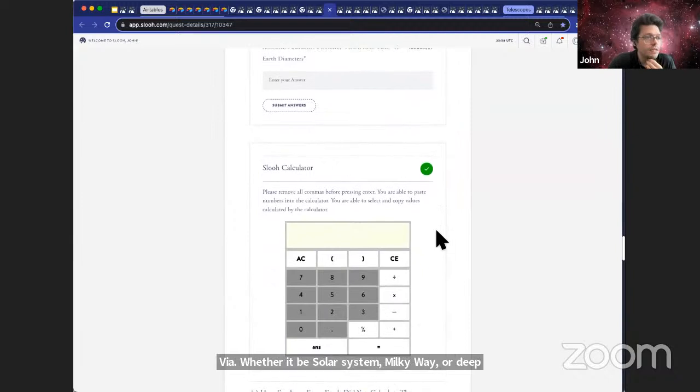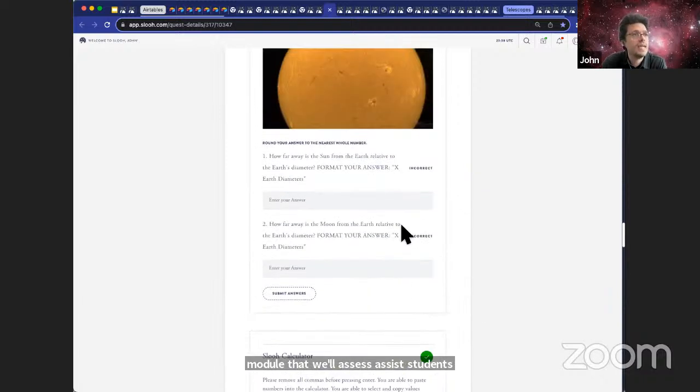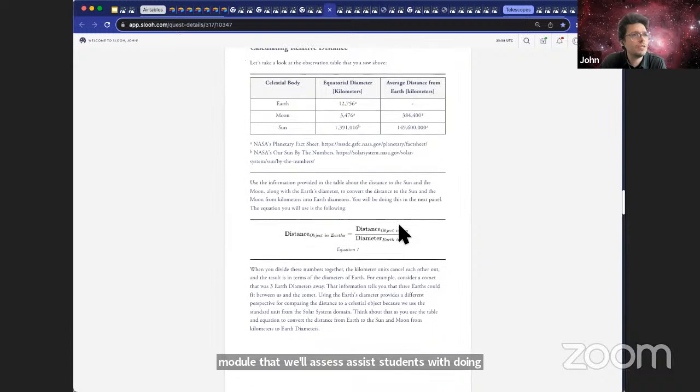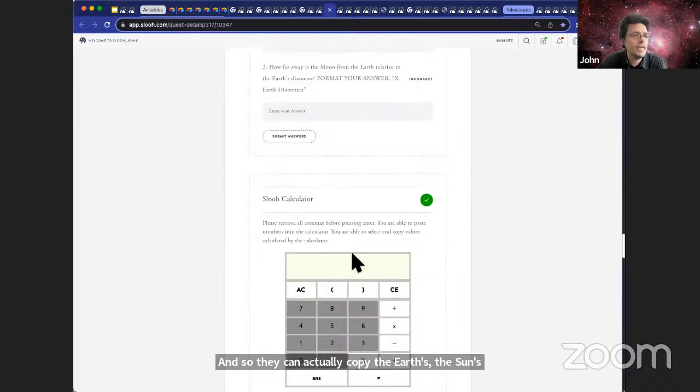We recently launched an all-new calculator module that will assist students with doing these math problems within the quest. And I just want to show you, it's actually pretty neat. So students need to figure out how many Earths it is between the Earth and the sun. And so they can actually copy the sun's distance in kilometers and paste it right into the calculator.